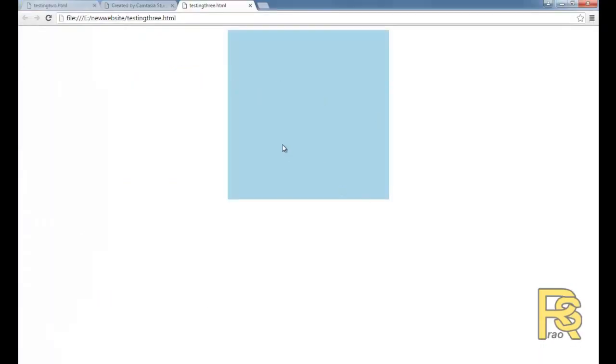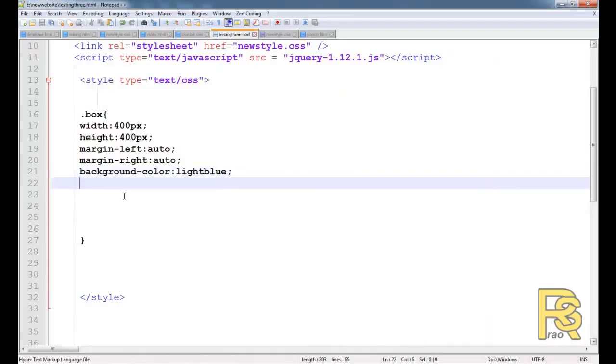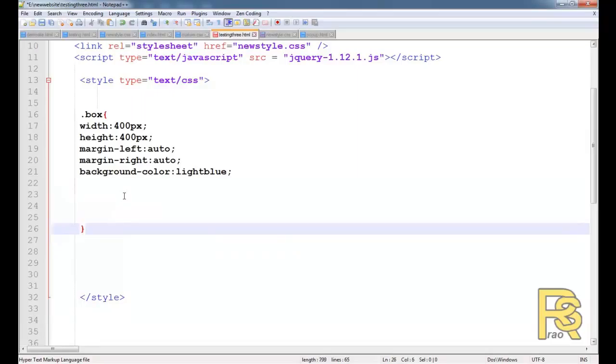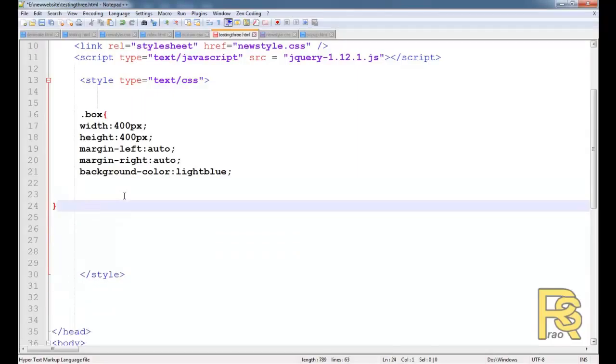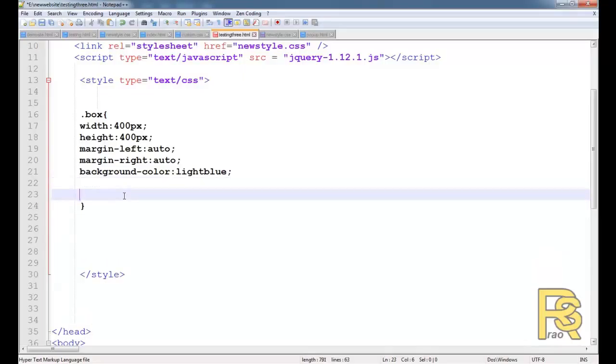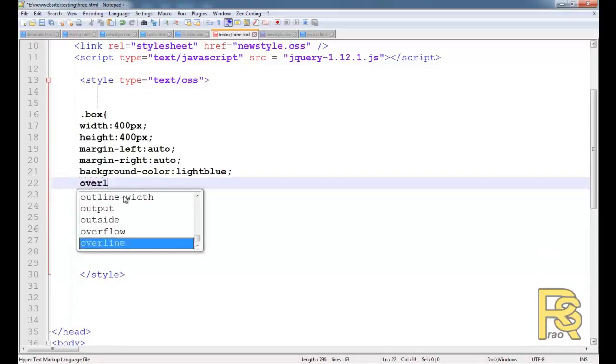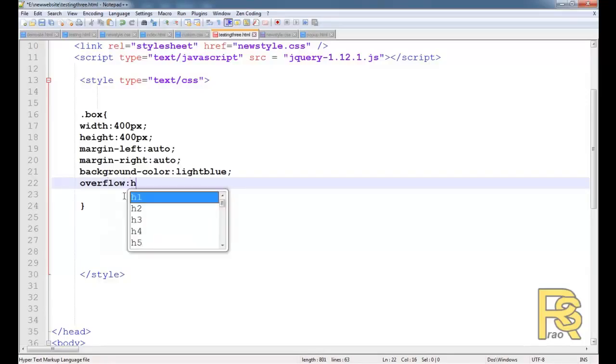So this is the outside div. Then for creating a zoom effect we need another important property. The property's name is overflow hidden. What this property is going to do is, whatever image we are going to zoom, it's not going to cross the borders of the div.